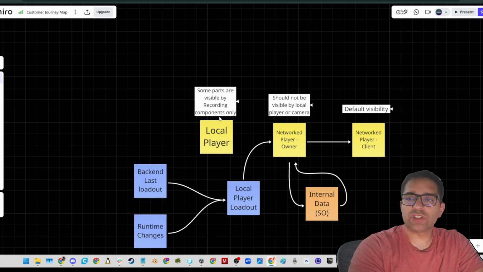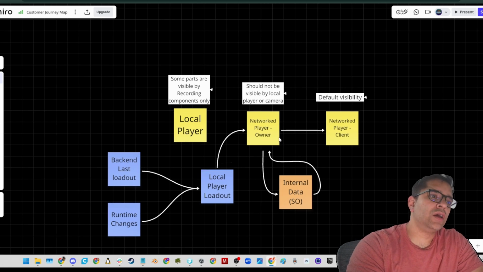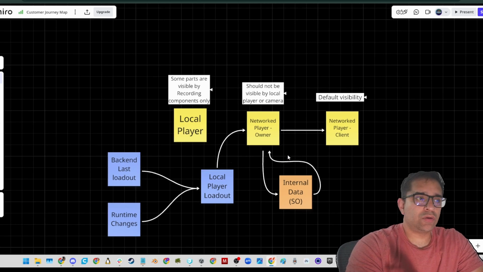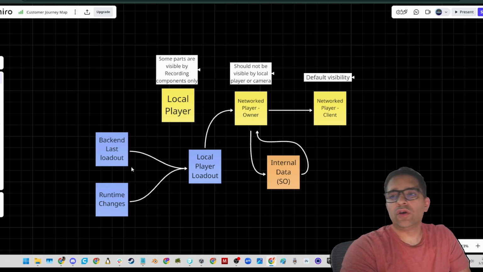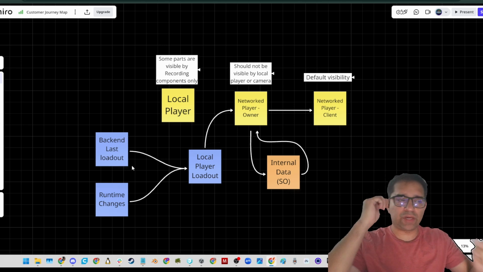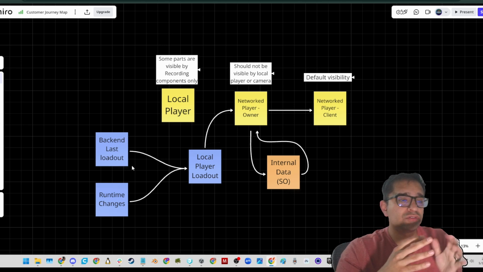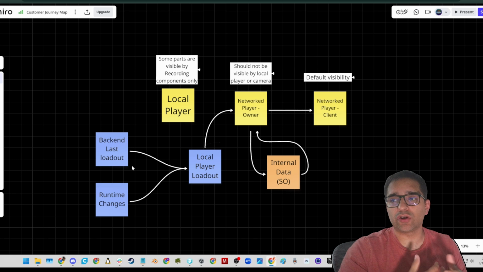And so we focus, this is how it's done. Okay, so we have that set up. Once we have that set up, the way cosmetics work is that we have a loadout that's saved. So when you change, let's say I change my hat, we have some kind of loadout that saves that information of what I currently have.